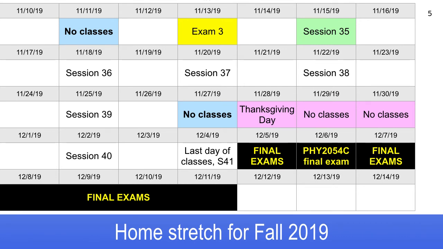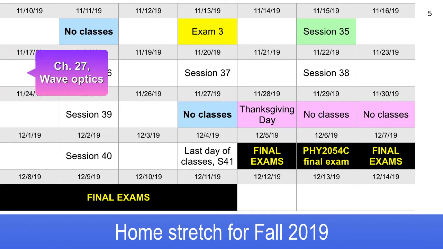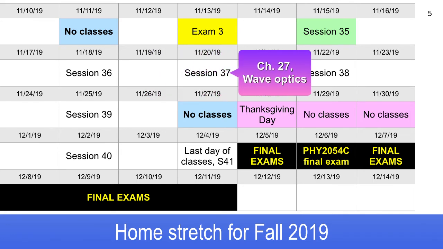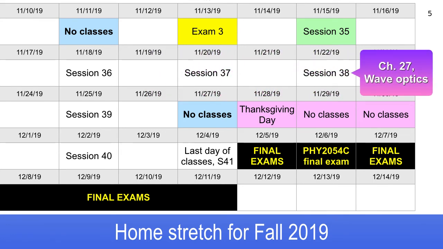Next week, we have sessions 36, 37, and 38, and we're going to be studying chapter 27, which is wave optics. So go ahead and make a note of that. That'll be your study assignment for the weekend. Finish studying chapter 26 on lenses and stuff, and then dip forward into wave optics, chapter 27. Then after that, we have 3 more lectures.